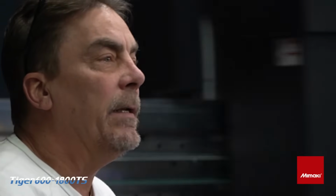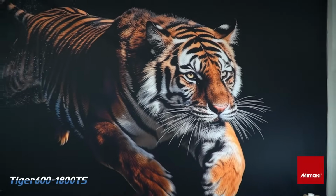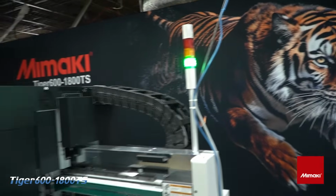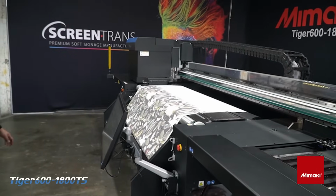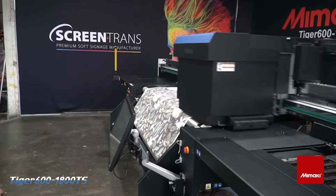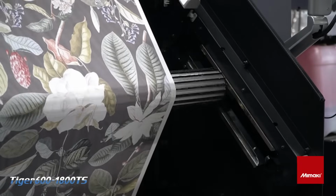I've been in the dye sublimation business all of my life. We started printing dye sublimation in 1974 through lithography and progressed into a large business. Everything's got to be done in 3 days or less. We manufacture a lot of banners. We also print a lot of continuous yardage printing.